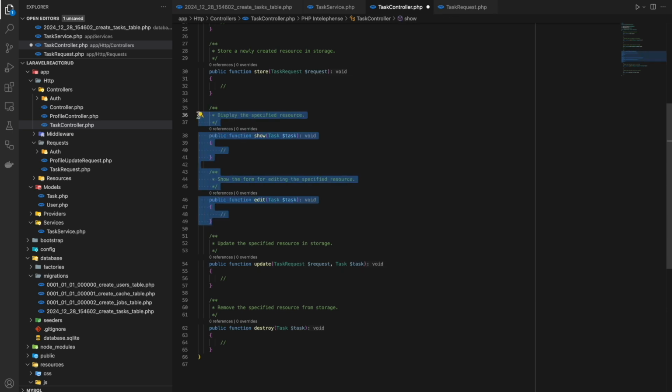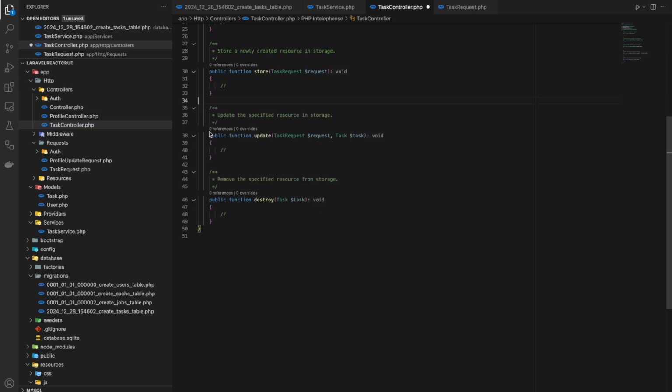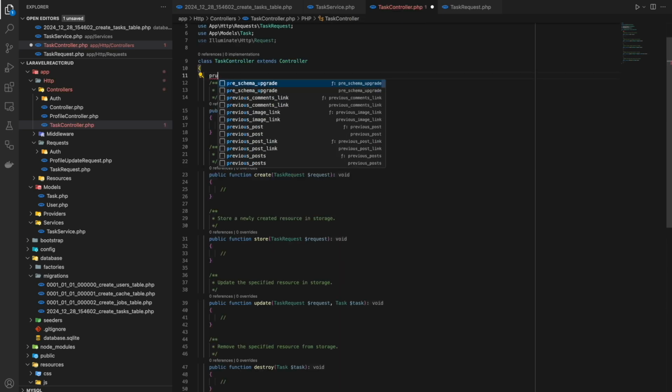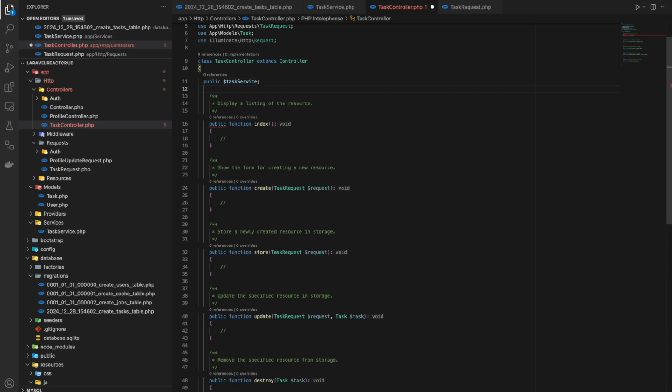Let us remove these functions, but we'll be using these functions in upcoming tutorials, but for now I'm removing them. So I'll be creating a constructor here, which will basically call my service class.